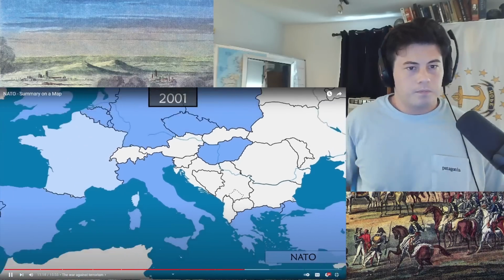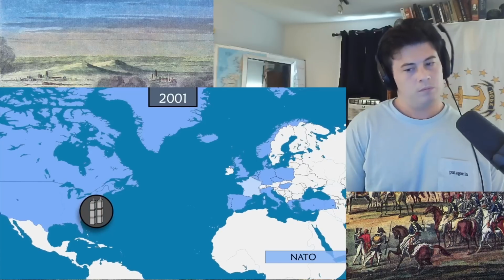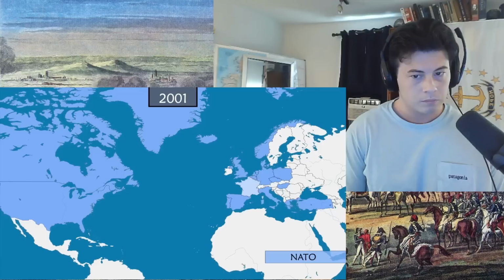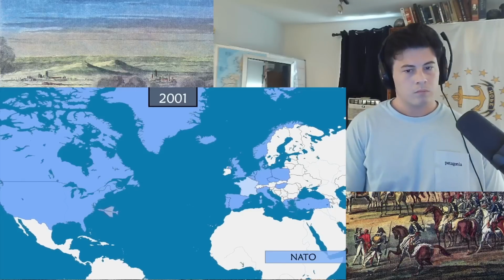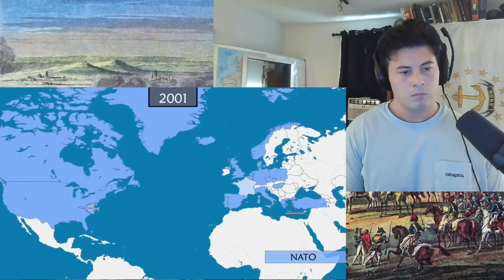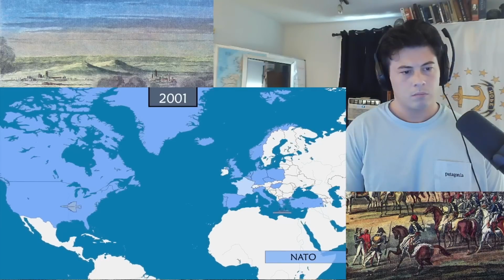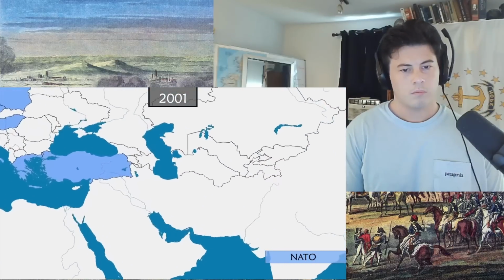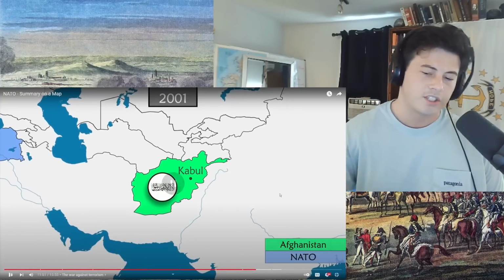On September 11th, 2001, the United States is the victim of terrorist attacks on its territory. For the first time ever, NATO activates Article 5 and commits itself to the fight against terrorism. Military aircraft are sent to the United States to patrol the skies, and a naval force is deployed to the Mediterranean Sea to combat terrorist activities. The United States, for its part, forms a military alliance and goes to war against Afghanistan, which is ruled by the Taliban.